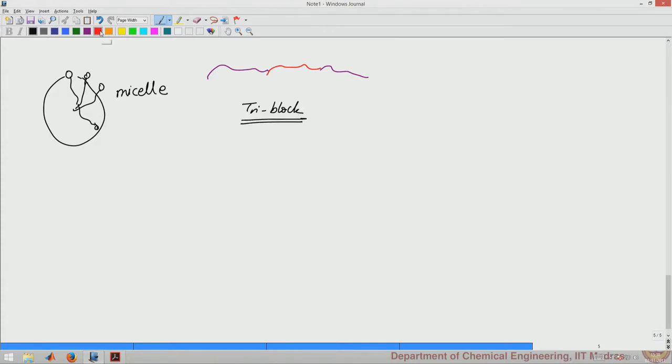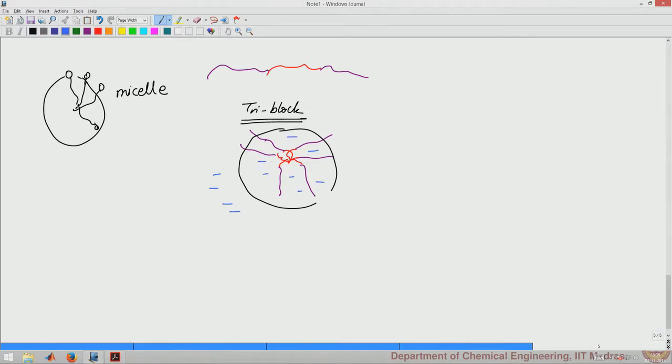So, what happens in this case is, for example, all the red part, one of the blocks, will all come together, and then we will have the other. So, again we have a micelle form, and this micelle is basically an object. Using techniques such as light scattering, we can actually probe these micelles, because the refractive index of the medium in which polymer is there is different compared to the overall solvent which is surrounding.